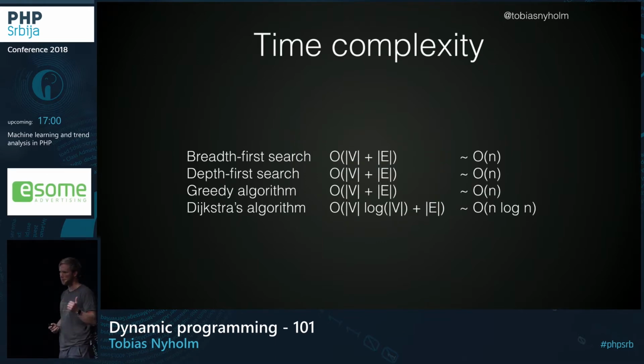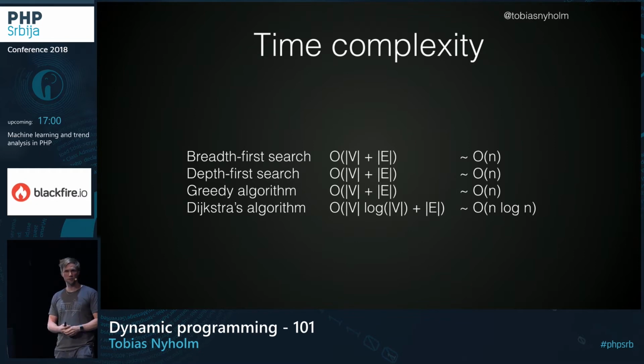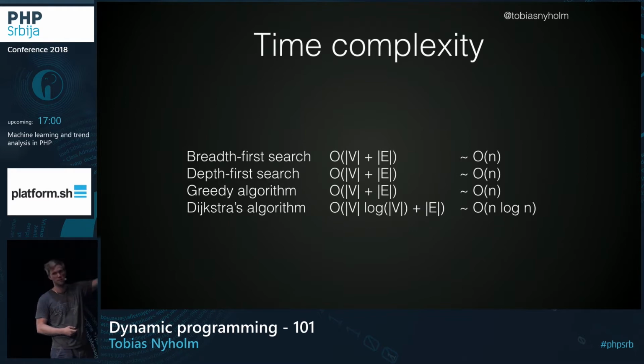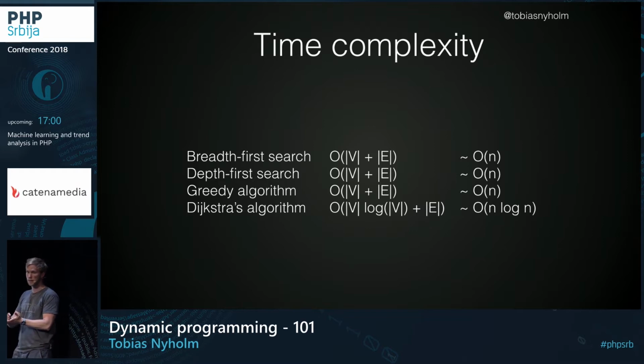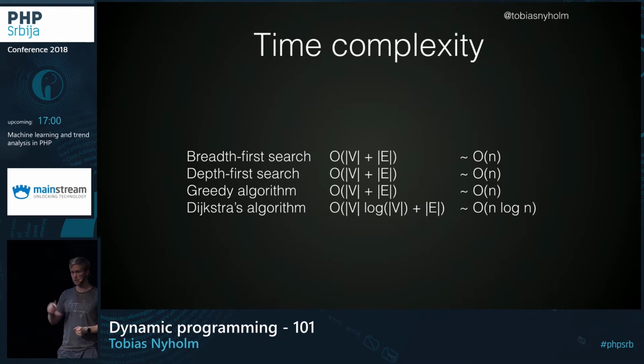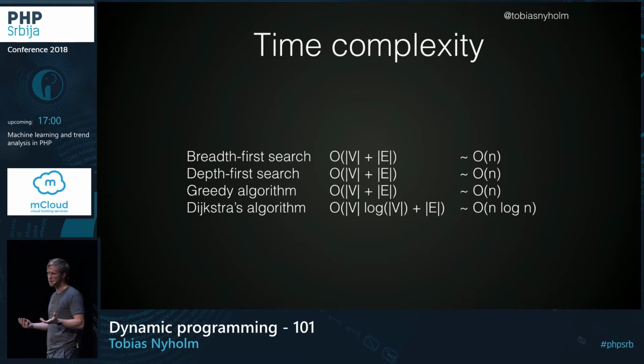First, I will tell you about time complexity and the big O notation. Some of you might know this is the way to measure the effectiveness of algorithms. So the 4 algorithms I've talked about are these 4. And as you can see, the first 3 have linear time complexity, which means that if I double the number of nodes, I will double the amount of time running the algorithm. Dijkstra's algorithm, however, looks like it's a little bit worse, and it is worse in the worst case. It says n log n. But Dijkstra's is way better on average. That's why it's faster, and that's why it's more used.